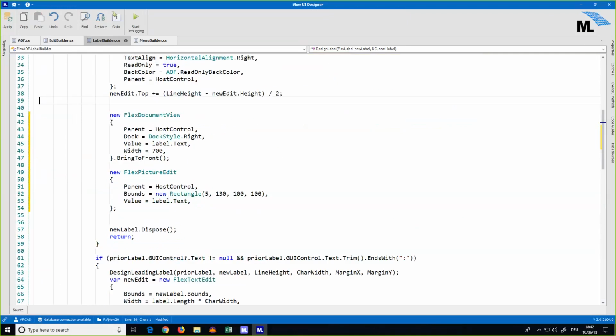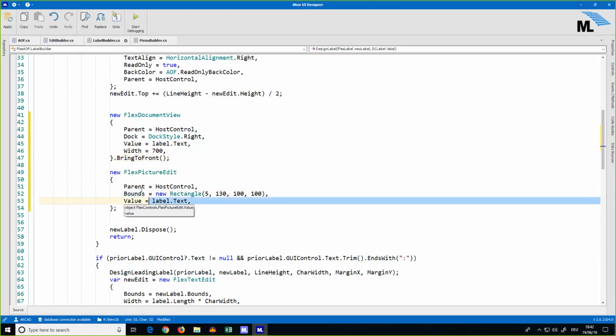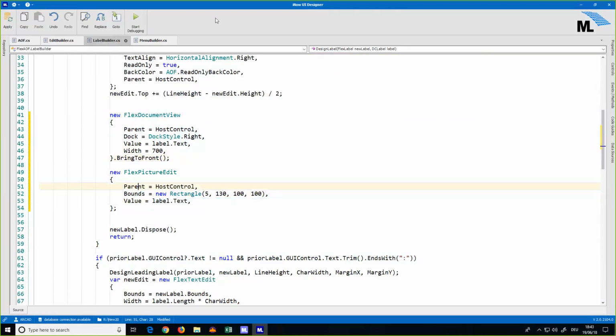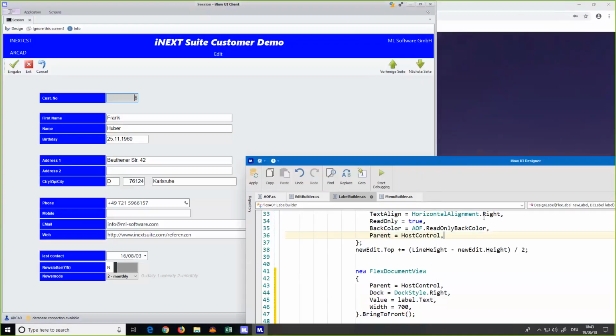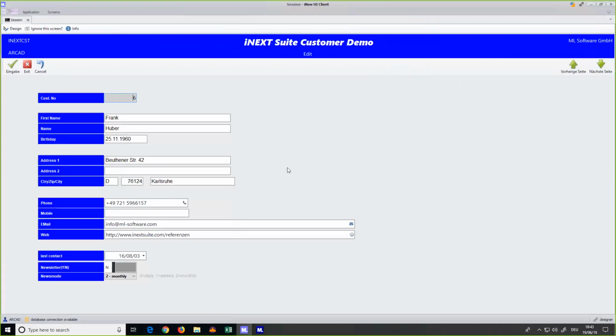And here we are going to create it, and we just set the value so the system knows what to find. And of course, we can publish a picture as well. We set the bounds of the picture, and we set the value again. And this is the entire effort. Click on apply to publish two things immediately.